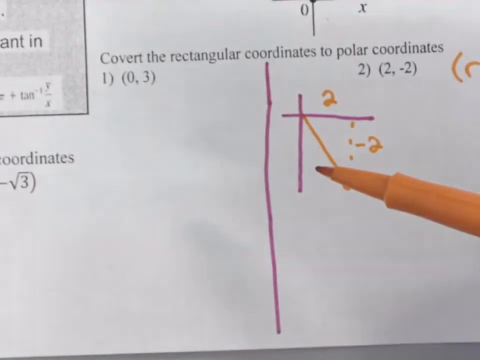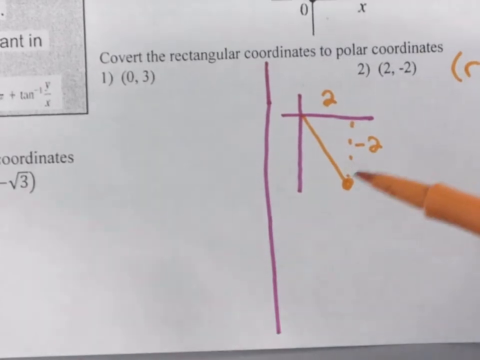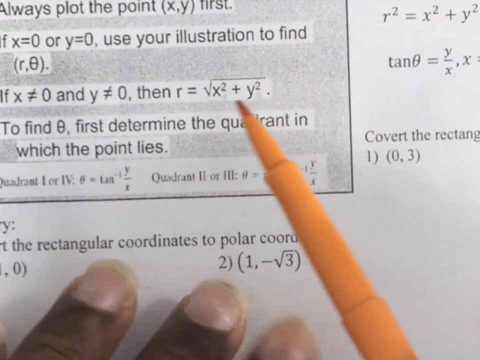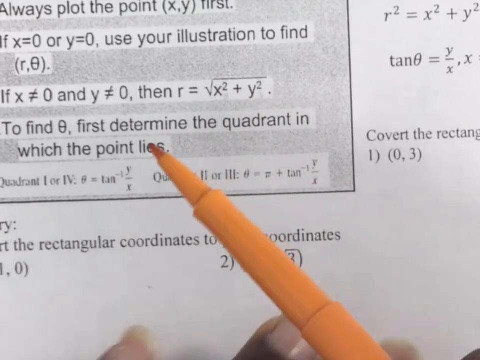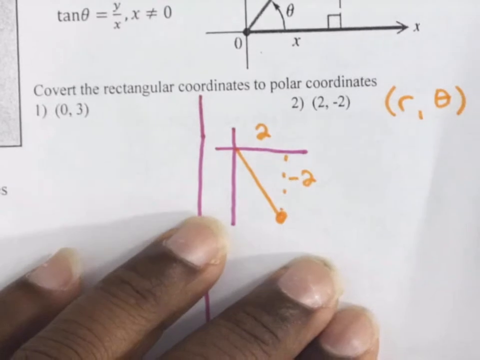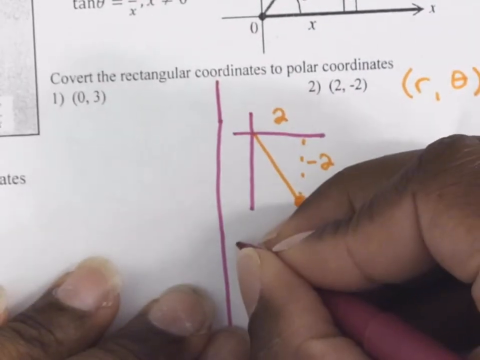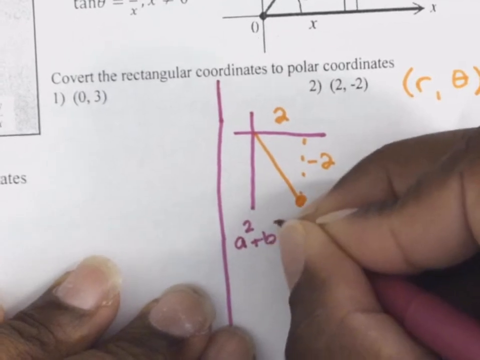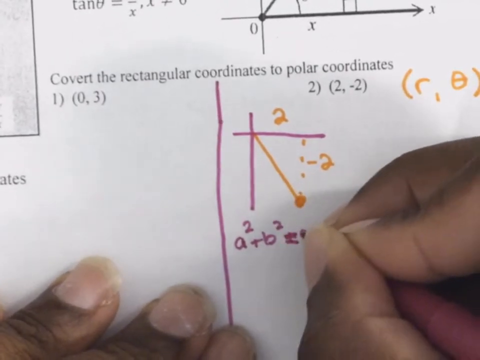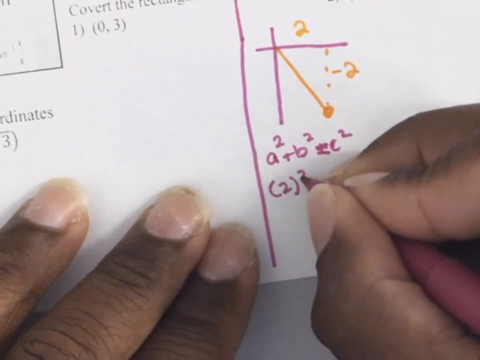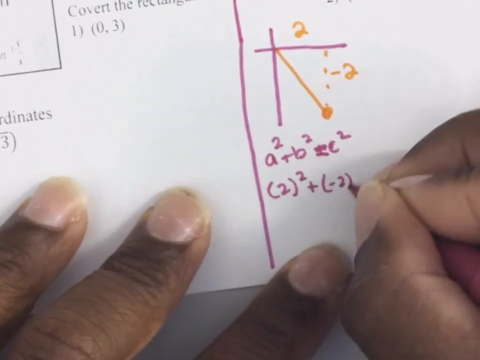So, you could say a squared plus b squared equals c squared, or we can use this other form of it. It means the exact same thing. Okay, so let's find this missing side. A squared plus b squared equals c squared. I know a and I know b. 2 squared plus 2 squared.